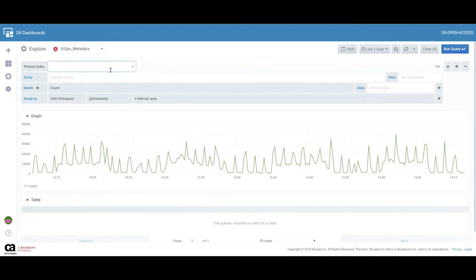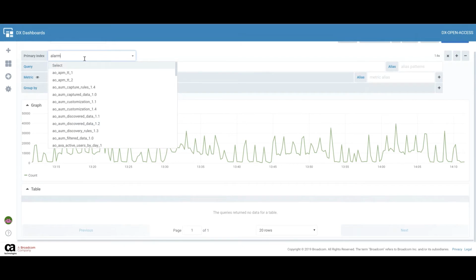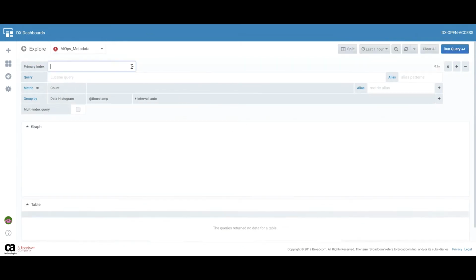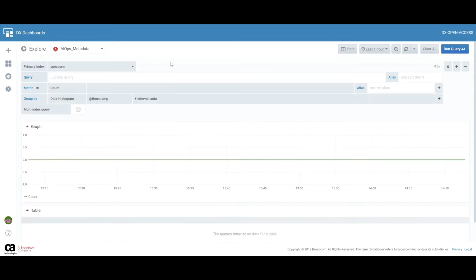Given that we have selected the AIOps metadata, which is linked to Elastic, we can now go and select one of the Elasticsearch indexes. So we're going to go, for example, with Spectrum alarms. So we select Spectrum alarms.